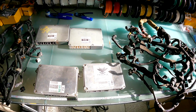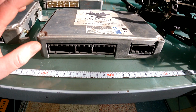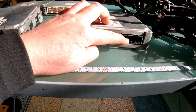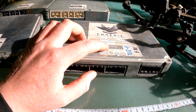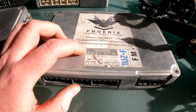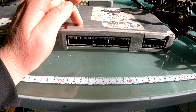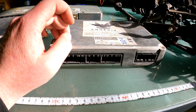All right, so starting from the very beginning, we've got this one over here. Now this one is an 89 to 91 in terms of an LS400. You can tell: 3 plugs and that one on the end. So look at the plugs. The part numbers can change, they obviously supersede each other. Just as an example, this one is a 50102-89661. So this is obviously the very early ones. Like I said, 89 to 91, that's what they look like. You can only use them with a harness that matches an 89 to 91.